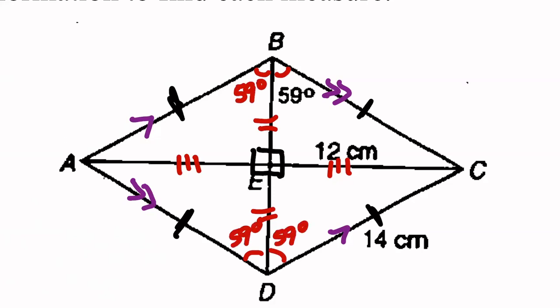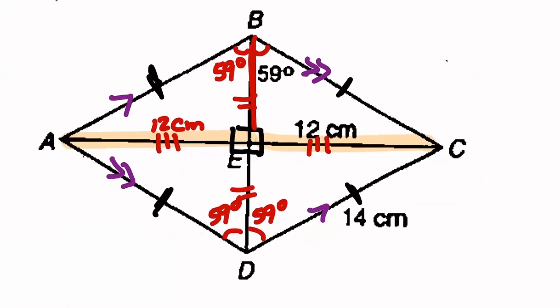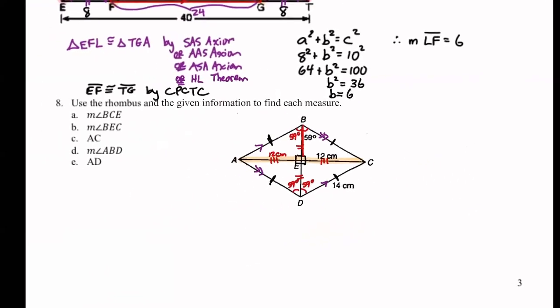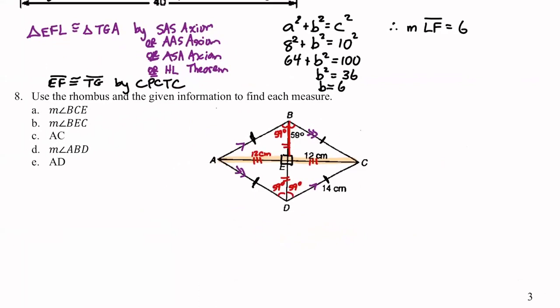Right? I don't know the length of this side, but since this side is 12 centimeters, this side has to be 12 centimeters. So this segment and this segment have to be the same. Now, if we know that there are 360 degrees in a quadrilateral, I can knock off the 59 four times. So subtracting off 59, 59, you don't have to write it out four times, you just do the computation and show it anywhere, just for the notes.